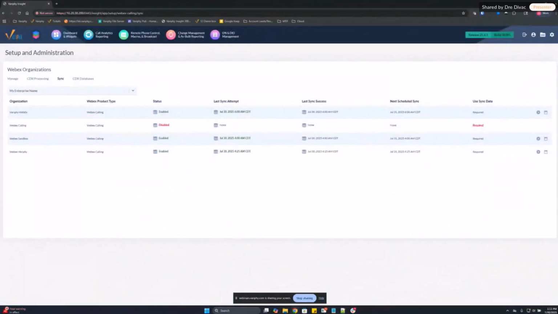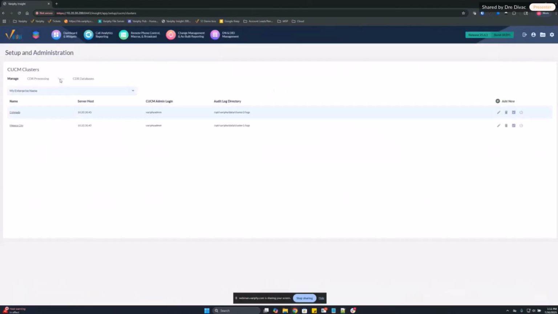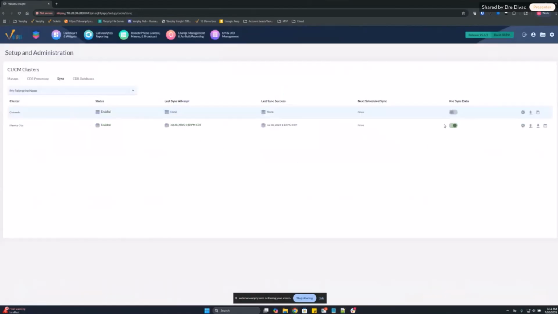So hopefully that makes a little bit of sense on how sync works. And let's revisit this real quick. Let's go back to call manager because we know that this is more optional and how we can change this. Let's go over this one more time. So if this is turned off, we're going to be doing live syncs when we run reports or ad hoc searches. So this will, again, live sync with call manager when you run a report. So you do have that up-to-date data.